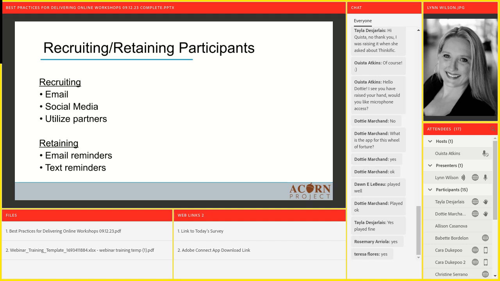We also utilize partners. Don't go at anything alone. This is something that has always drove me nuts when I was in higher education, because other institutions like the tech centers would want to partner or something, and everyone is in their silo. They're afraid that this organization is going to steal our clients. We have a habit of doing that, right? We don't want to share the glory with other people. But I have found that utilizing partners is an awesome way to recruit additional people to your training.